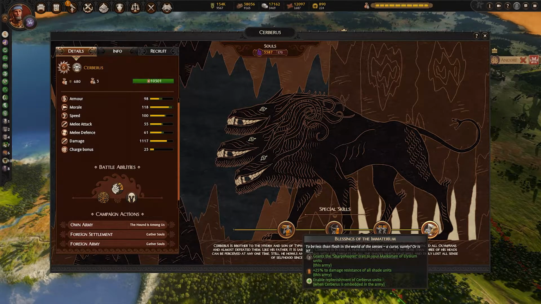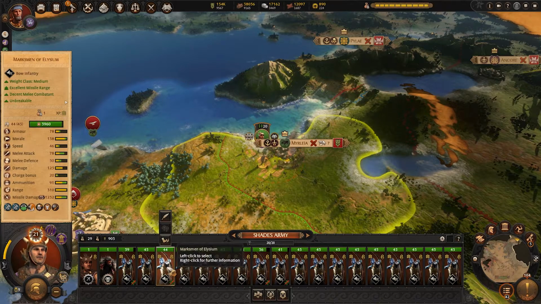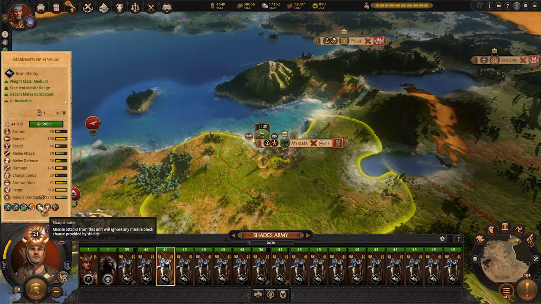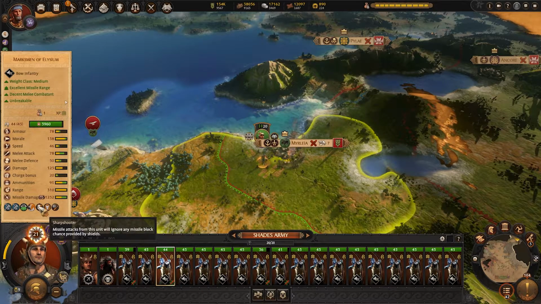But this is the key part. They can get Sharpshooter. If we look at what Sharpshooter does, which is just disgusting, any unit that this unit shoots will not have any missile block chance provided by shields. It just gets negated. So you are going to hit the damn unit.